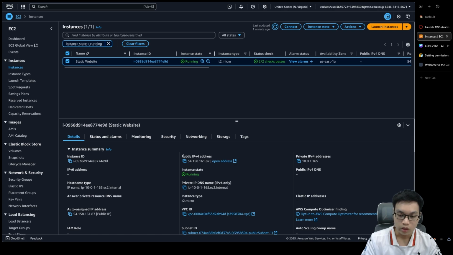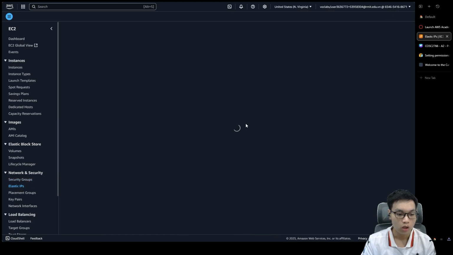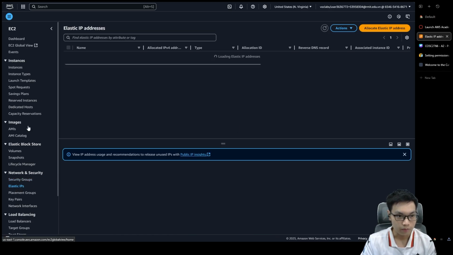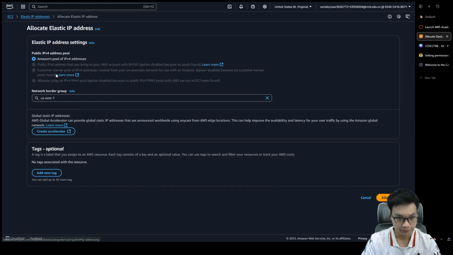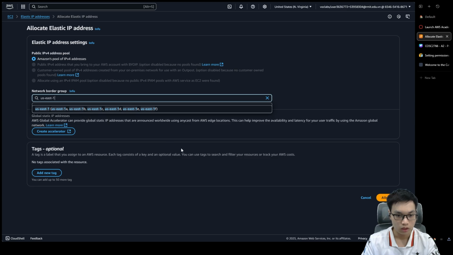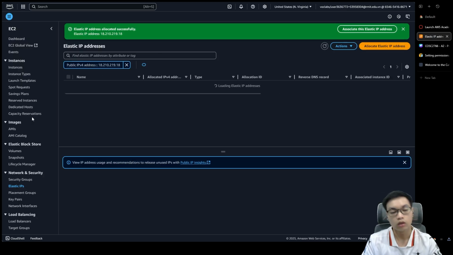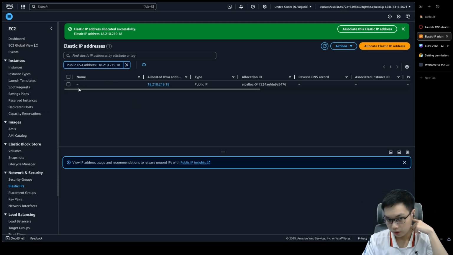Now we're using a public IPv4 address that is not permanent, so I'll show you how to attach an elastic IP, which is going to be permanent from Amazon's pool of IPv4 addresses, and we'll allocate one IP address right here.